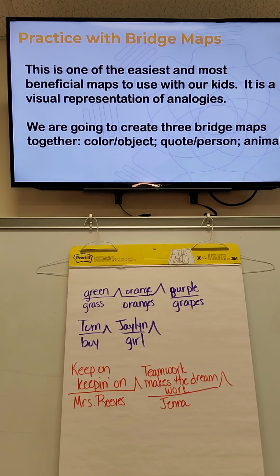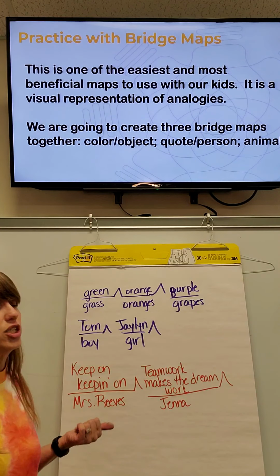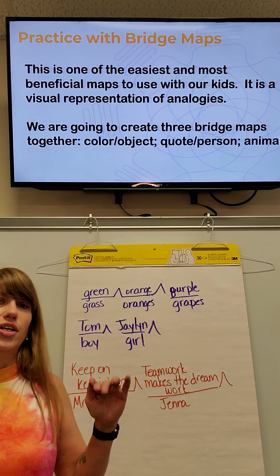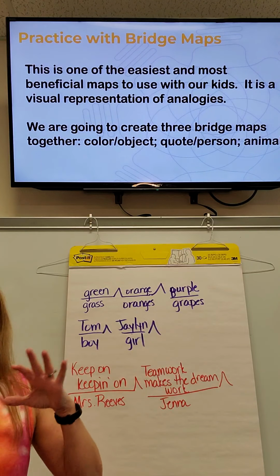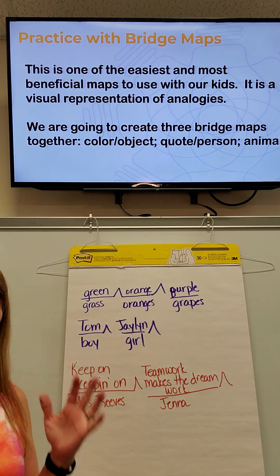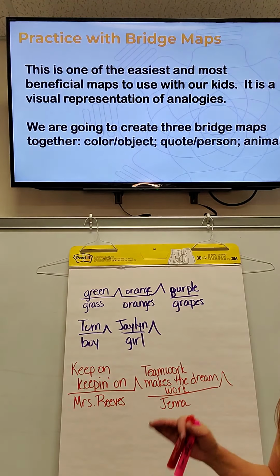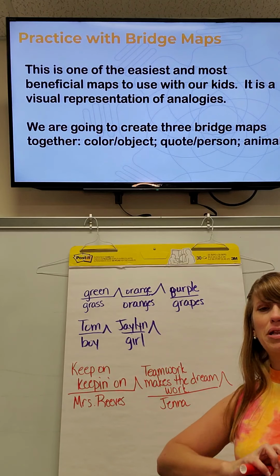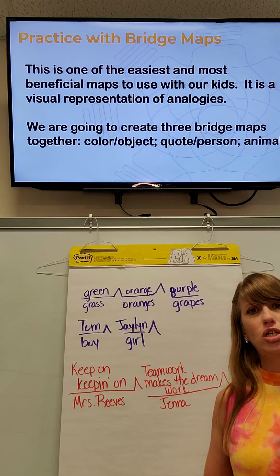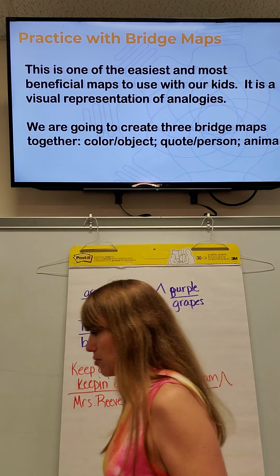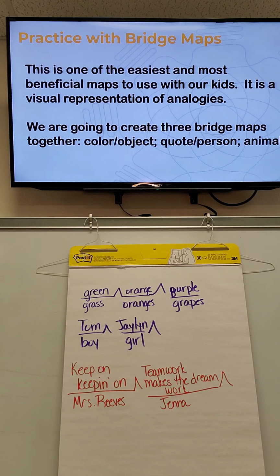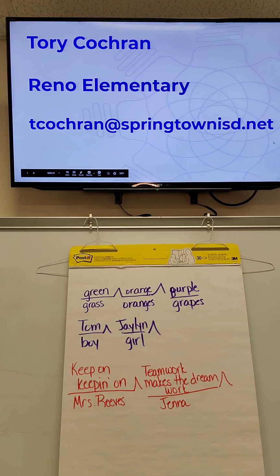Let's see, what was my other one? Animals. Animals are easy. You could do something as simple as the ocean is to fish, as the forest is to deer, so forth, so that you could teach habitats. This is an excellent visual representation of all analogies. It gets kids playing with language, manipulating it, understanding how it relates to each other. In my opinion, one of the best maps we can use with our kids right now to increase their vocabulary and their language skills. Okay, so all of that to say, those are the 8 thinking maps.